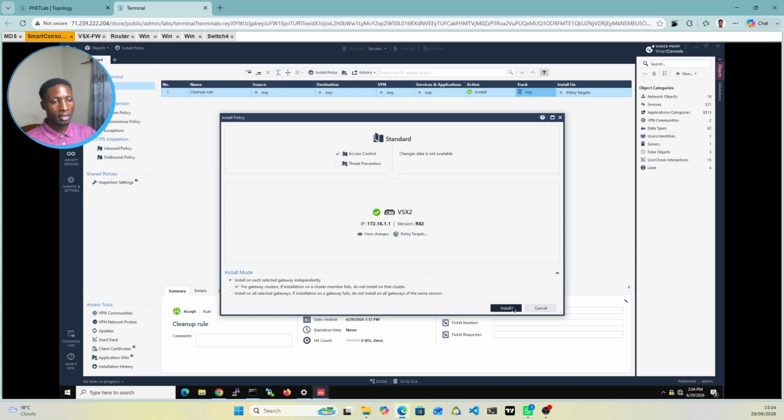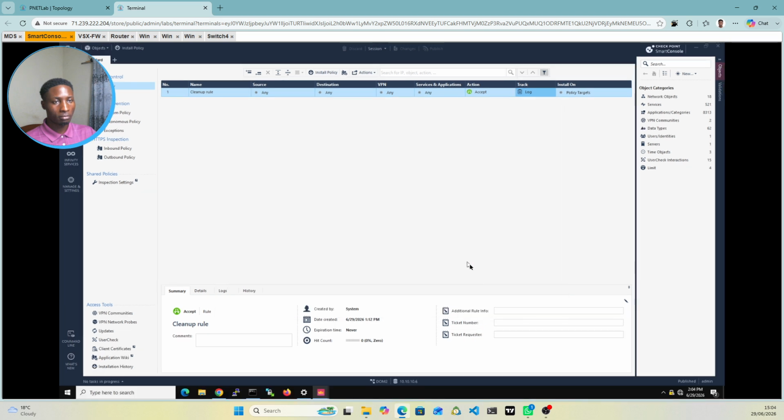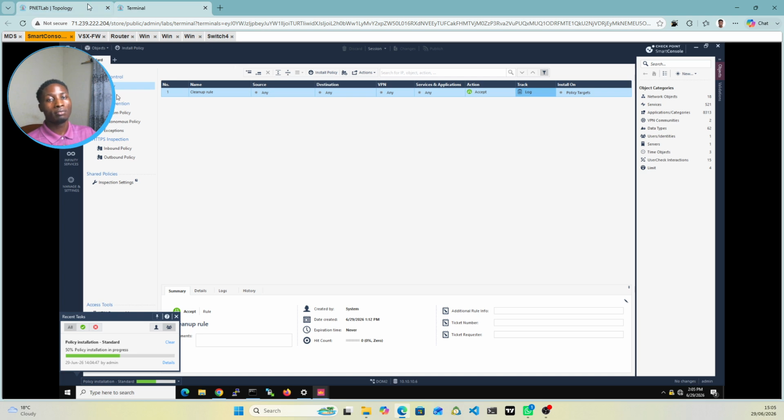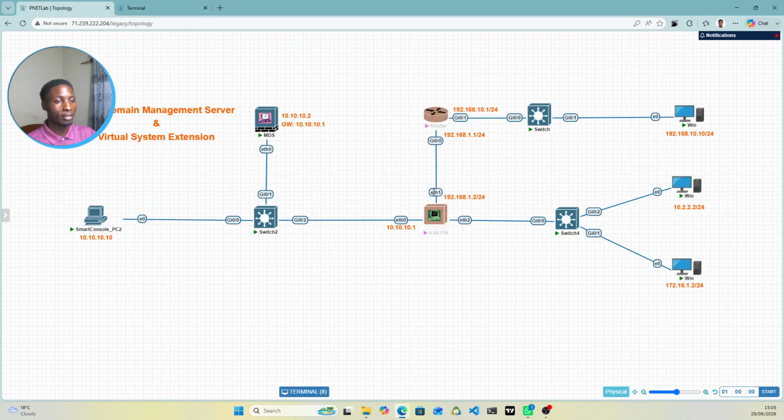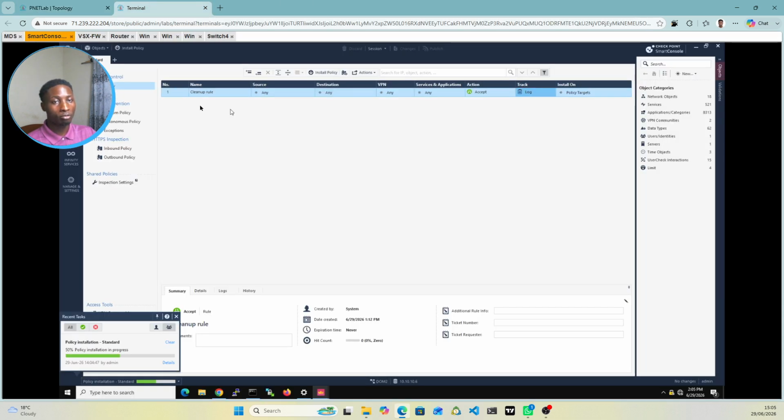Yep, we'll just install that now, and we'll hold on. So we'll just wait for this installation to be done, and hopefully once everything is ready, if all is fine, our traffic should go through smoothly from these devices to their gateway, and so on and so forth. Both the request and response from all sectors through the firewall should go through. And from here, you can have structured layered policies managing independent networks.